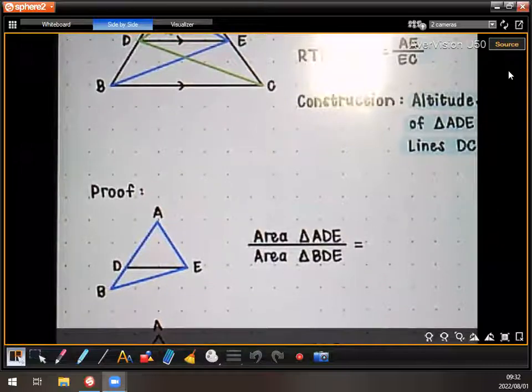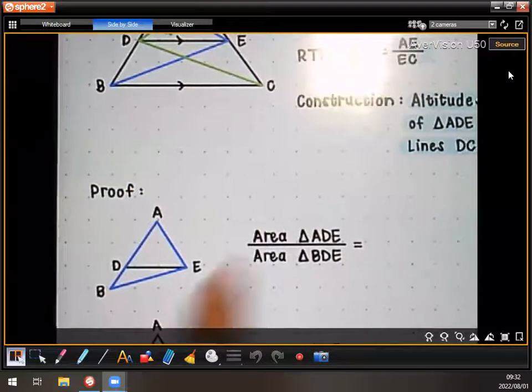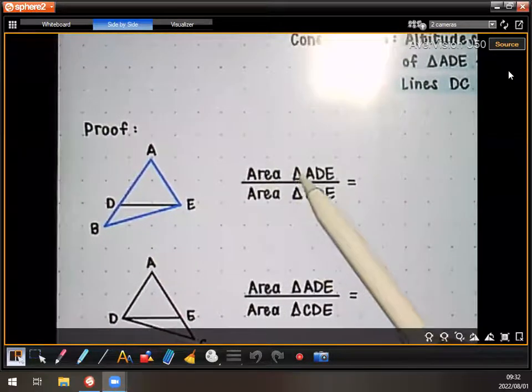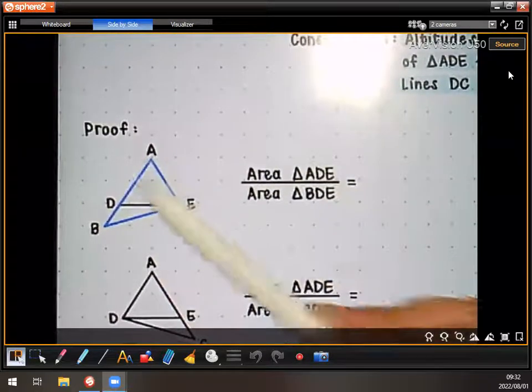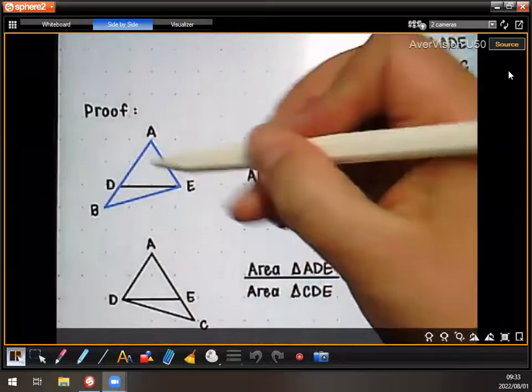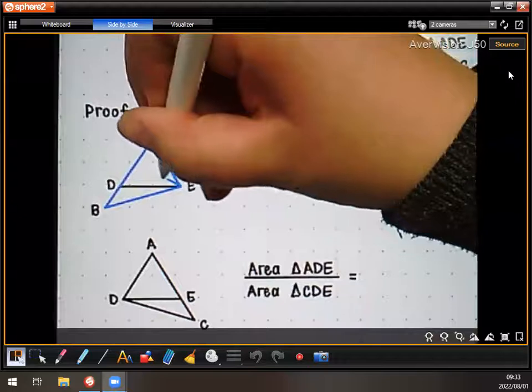Okay, guys, what I've written there on the side, you are also going to have to remember. I filled it in for you, but this is a part of your proof. So what is this saying? Area of triangle ADE. Now guys, it's maybe a good idea to just draw in H as well. Just draw it in.